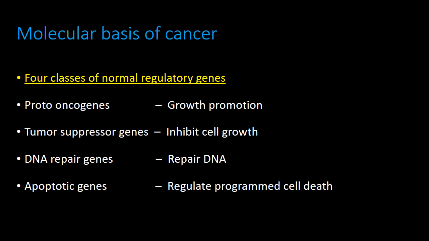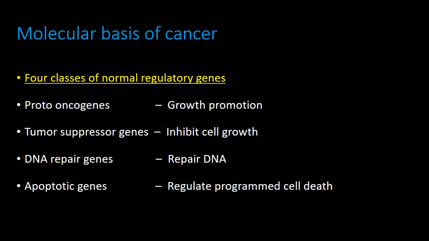The function of these genes is to repair DNA. During the cell cycle, there is division of DNA also, isn't it? Apart from cell component synthesis, there is division of DNA material. During this cell cycle progression, there is every chance that the DNA is misread at some point, and so a defective gene might be passed on to the daughter generation. So the function of the DNA repair genes is to scrutinize that process, to check the spellings of the DNA, so that only correct DNA is passed over to the next generation.